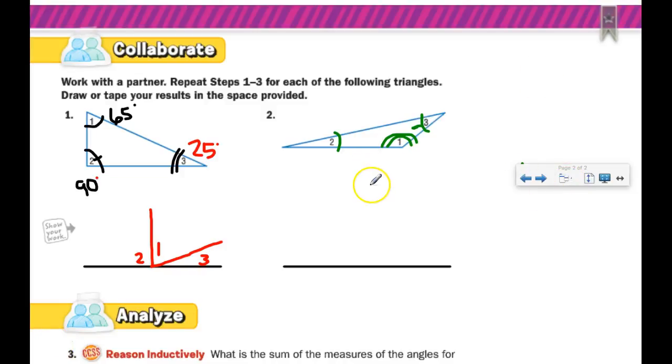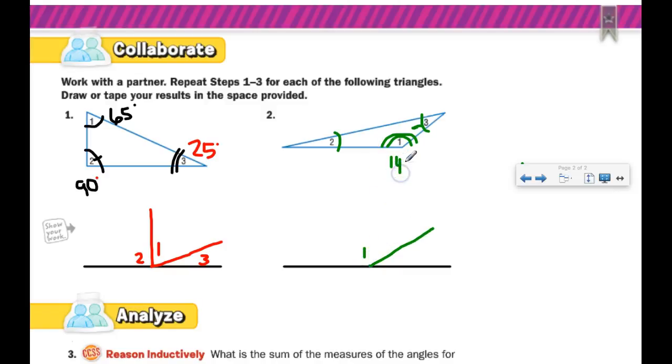Okay, so after measuring angle 1, I'm going to do the same thing down here. I'm just going to make a dot somewhere in the middle. And I'm actually going to try to draw this angle 1 exactly the way that it looks on here, which, no, that's going to come off this way. I measured this, and this is angle 1, to be somewhere in the neighborhood of 140 degrees.